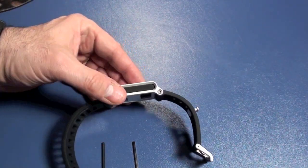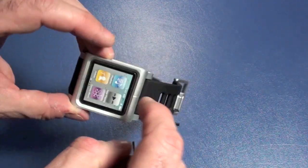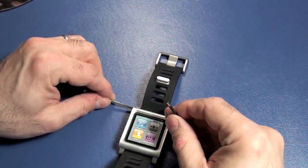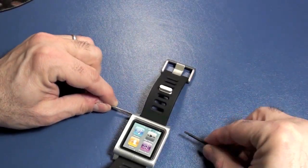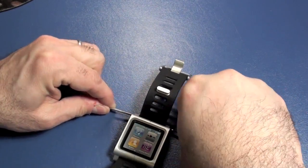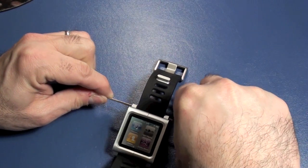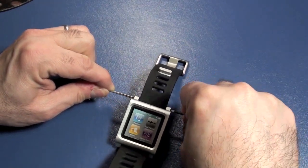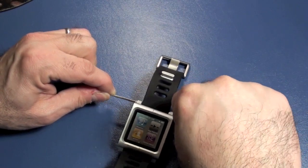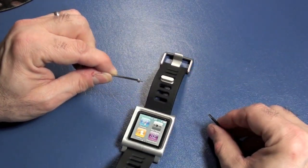So what we have to do is go ahead and take these screws out, separate it, and put our iPod Nano inside. Okay, so we'll go ahead and put these Allen wrenches in each side here and start unscrewing them. You gotta sort of hold one side while you're turning the other so you can unscrew the two pieces. Okay, and you can see the little screw there.